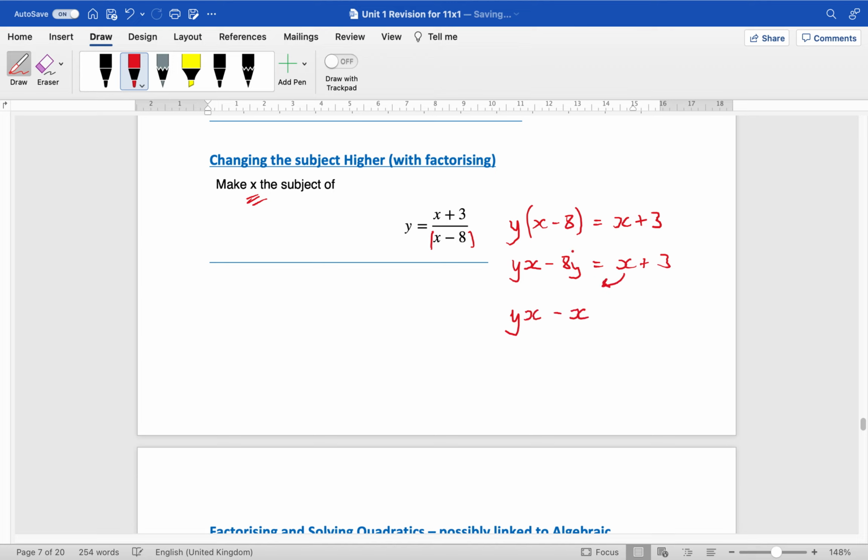Now, the reason that this is higher and at the end of the paper, not the start, is because we will need to factorise here. We need to take the x outside a bracket, and we're left with y minus 1. And then that x stays, and what it's times'd by, well, kind of the opposite of what we did at the start, I guess. The times goes down as a divide by that bracket.